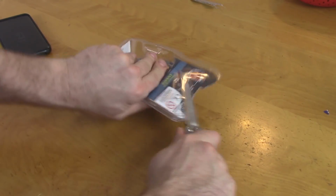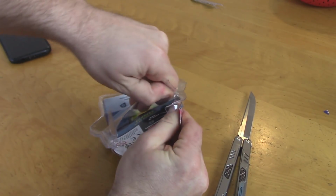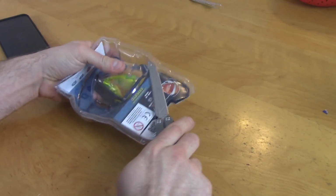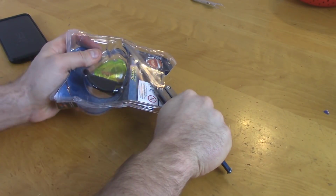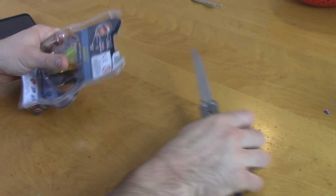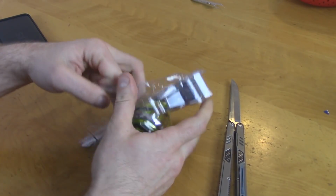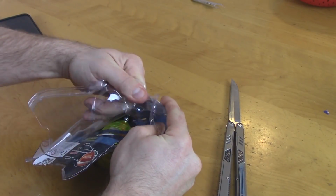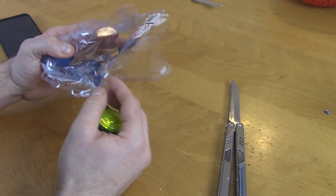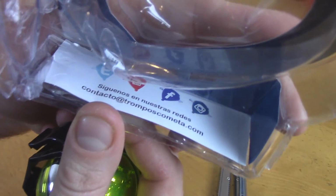Okay, so we're not done with the knife, it looks like. There we go. God, I hate these things. Childproof garbage. Come on. There we go. Okay, cool. Okay, so nothing really to this. This isn't a booklet or anything. It's more social media stuff right there.